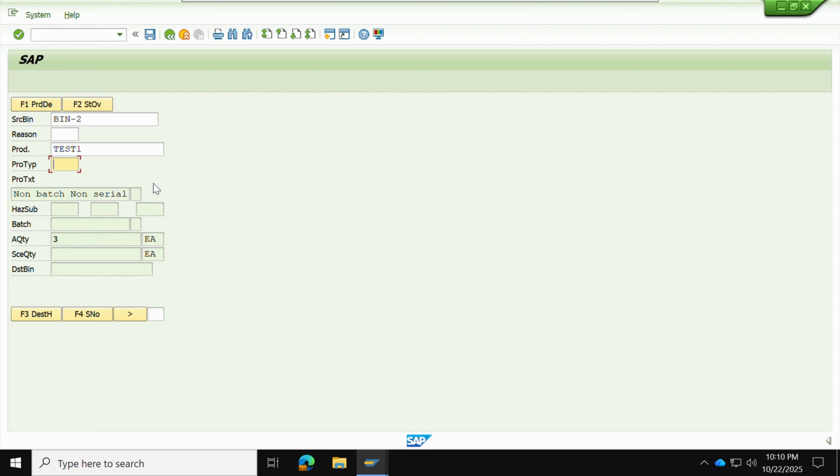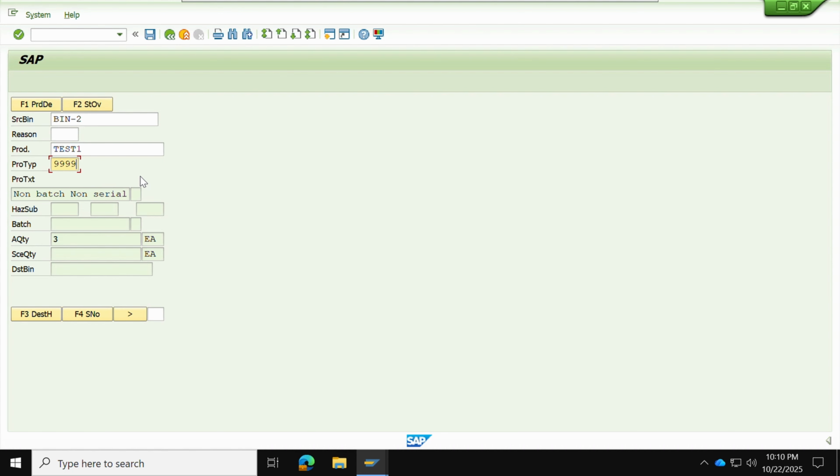If we use the default one, the moment I enter the destination bin details, the system will automatically confirm the warehouse task. But if we use the process type we defined, which is 3030, the system will create a warehouse order. So we can use either 4 times 9 or 3030. Let me go with 4 times 9, which is the SAP standard process type.